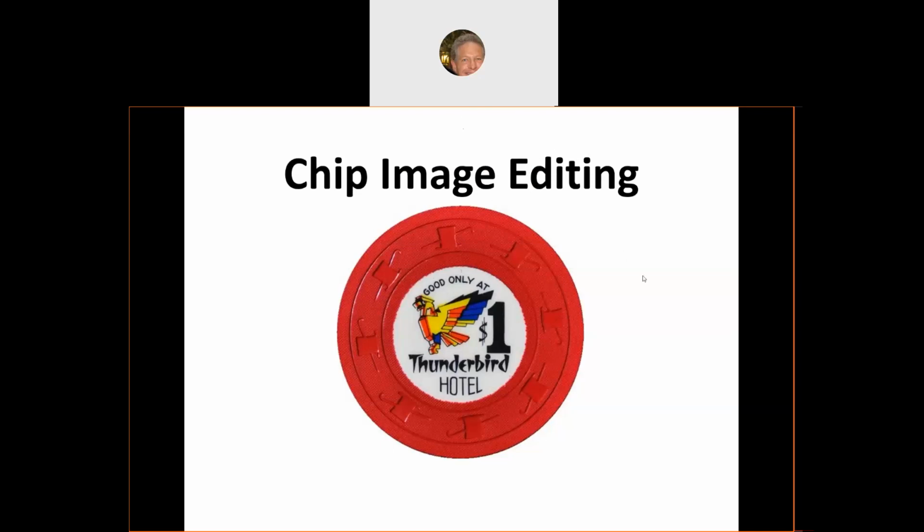We're going to learn how to do image editing for casino chips. And casino chips are round. Every good image editor lets you do rectangular crops, but only one I know of lets you do circle crops very easily. So we will spend some time doing that.